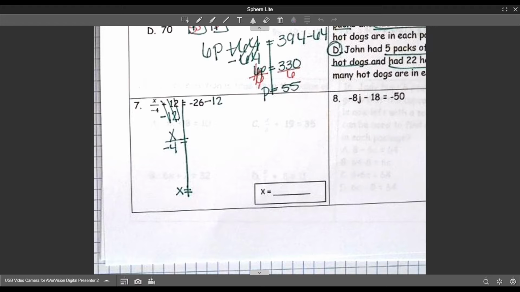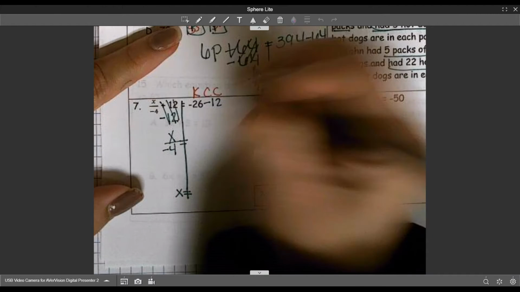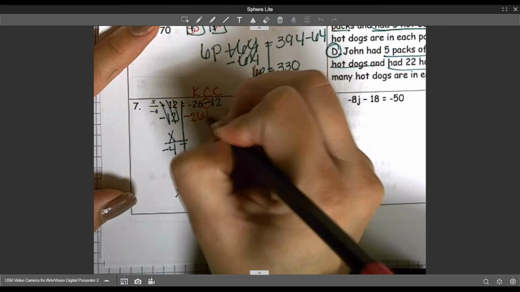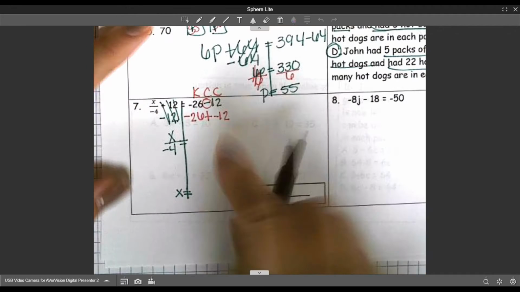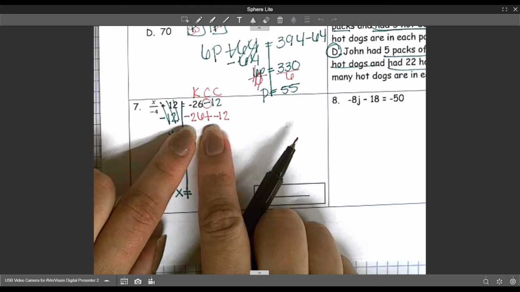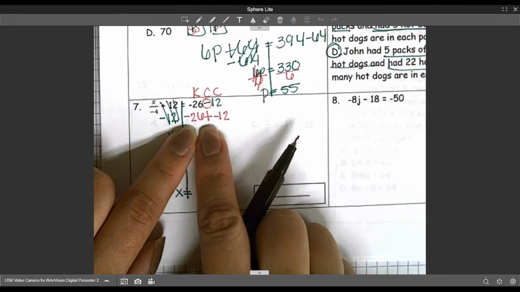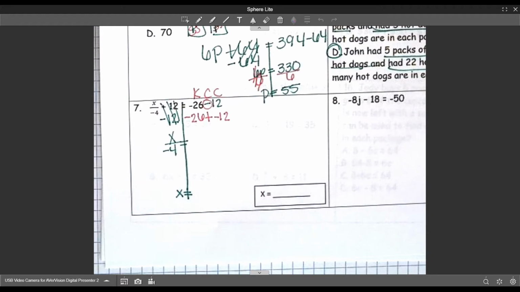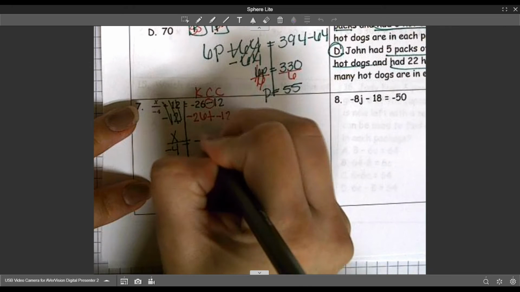Yes, very good. Okay, now we're going to go ahead and double check how to do that. How do we get the answer negative 26 minus 12? What we're going to do, keep, change, change. Keep the negative 26, change the minus to a plus, and the 12 to a negative 12. If you notice, we end up with negative 26 plus negative 12. They're asking us to add, which in this case we will, because they're both negative. 26 plus 12 gives you 38, and we keep the negative. So it's going to be negative 38.